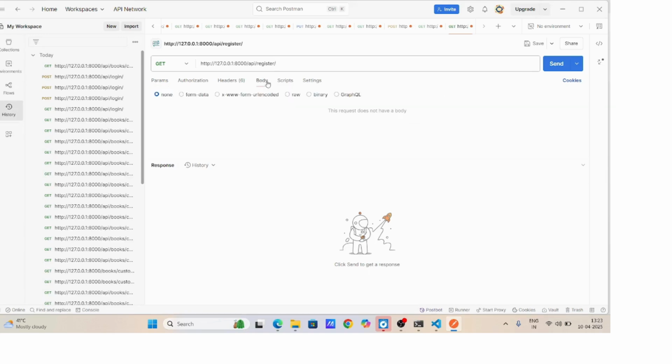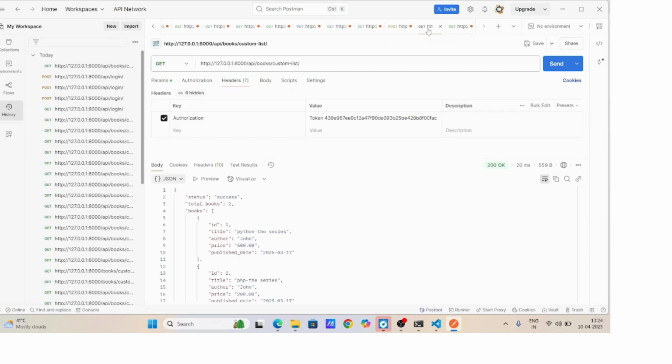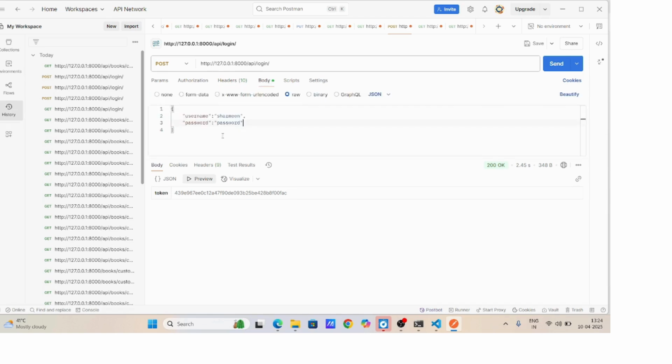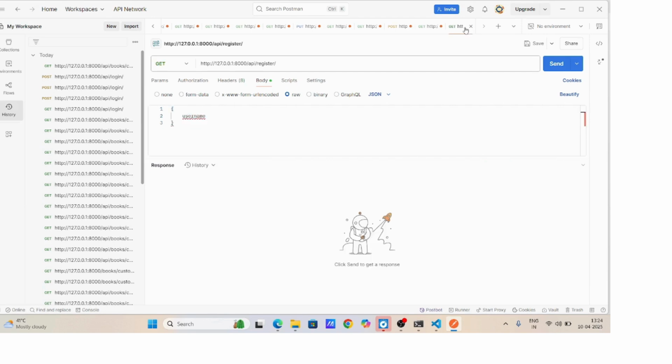Inside our body tab, raw, select JSON. Inside it, add your username and password. Let me copy this from here. I have added it in our previous session. Copy this from here and paste it.